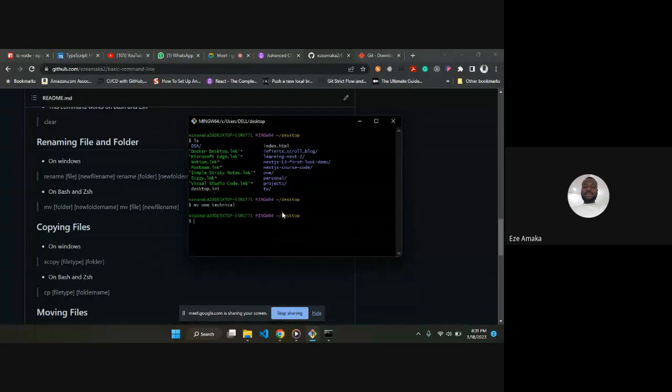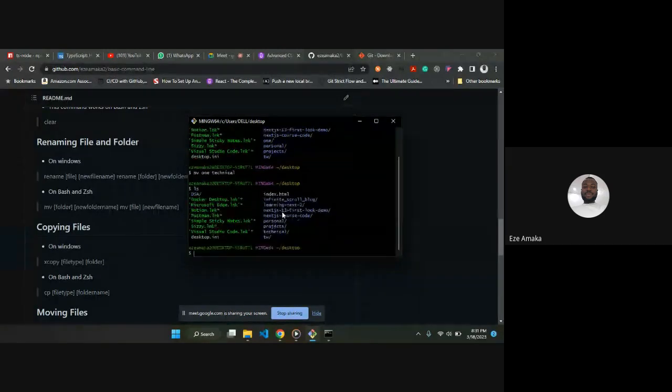There was no error. Let's confirm if this has worked with ls. You see we have technical here. We no longer have one. So this folder has been renamed from one to technical. We have a file inside this technical. Let's see how we can rename the file to something else. You see the change directory with the cd into the technical that we just created.